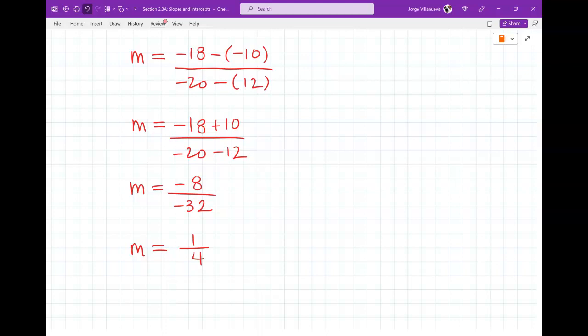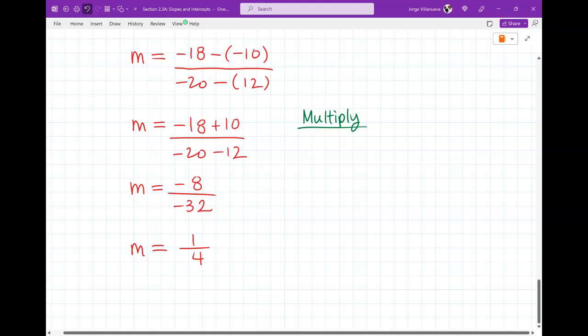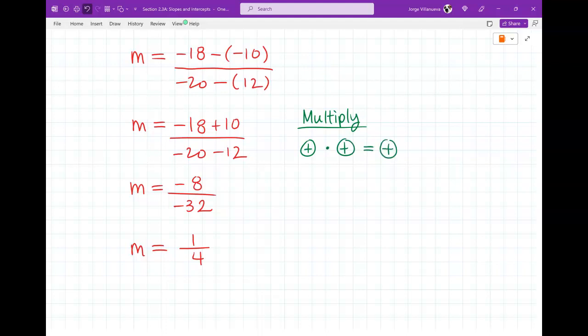Do you remember that? I'll write the little keys in case you forgot about that. So when it comes to multiplication, a positive times a positive is a positive. A positive times a negative is a negative. A negative times a positive is a negative. And a negative times a negative is a positive. Funny enough, the same rules apply for division. I just got to change it to divide in the middle, but it's going to be the same thing.